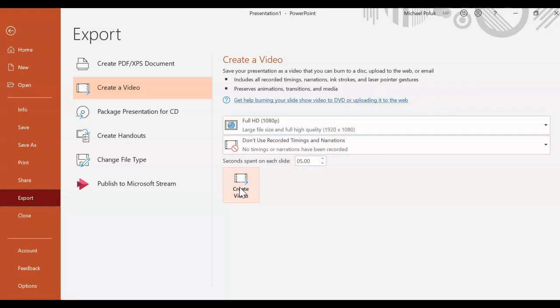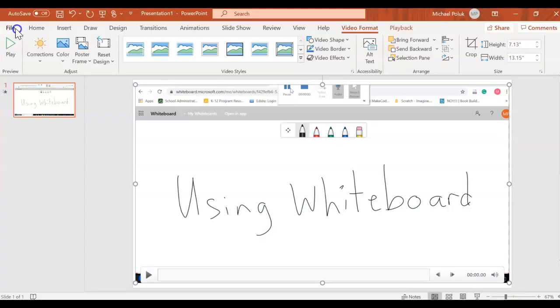If you look at a video for this on YouTube, there are some people it will work for and others where for some reason it's just not working. For me, my experience is this method will not work. It gives me a 5-second video, which is not what I want. Even if I change the number of seconds on the slide to match the length of the video and then click Create Video, what that has been giving me is a still picture of my opening image, which in this case would be a whiteboard, with no audio whatsoever and not even a visual representation of me doing the mini lesson. So this method, to make a long story short, has not been working for me.